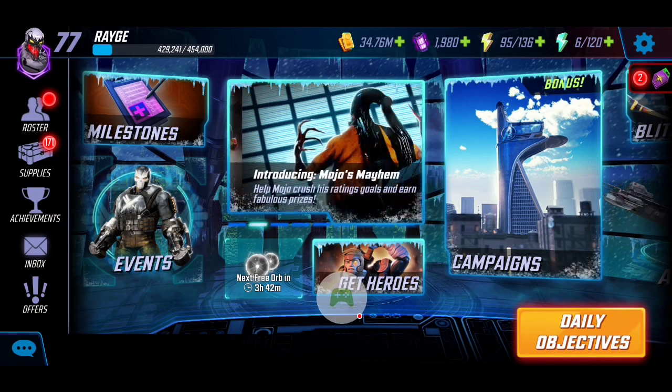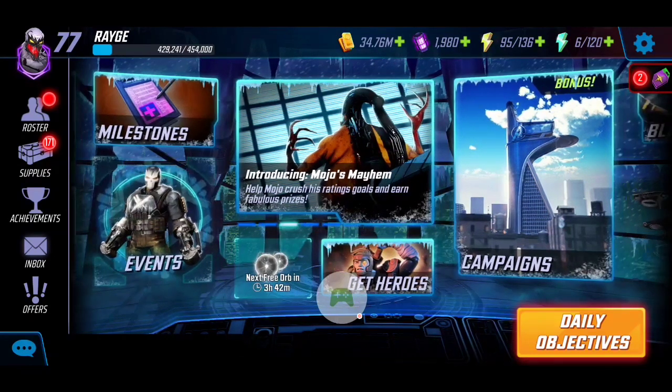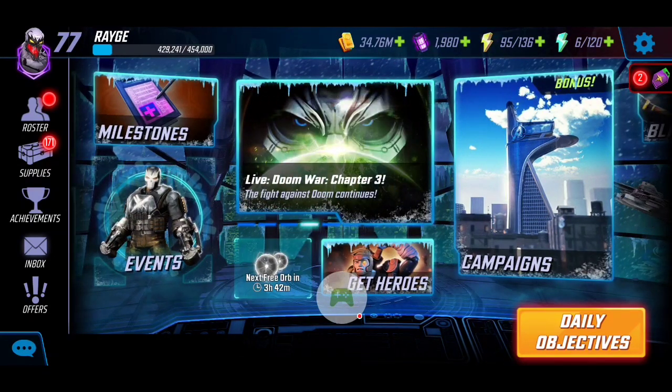In today's video, we're going to be talking about the first 3 nodes that we can unlock now in the next stage of Doom Chapter 3. And fortunately for this next stage, we are allowed to actually use any type of character, so it's nice that they didn't actually restrict us.